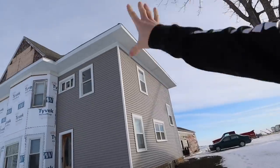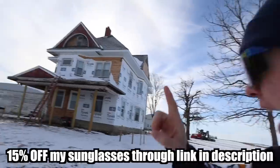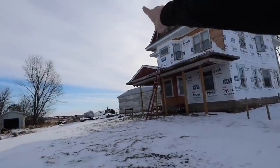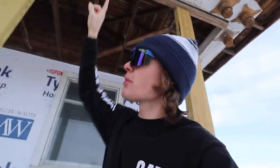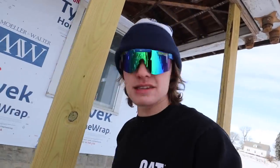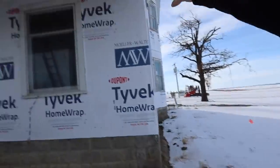At the moment, the house is half-sided. In the next few months, we're gonna finish siding it, but before we can do that, we need to finish the wraparound porch that's gonna go from that corner of the house all the way to that corner of the house. We were actually in the process of rebuilding this front porch this last summer, as we can see by the temporary supports here, and then we were gonna build on the new porch as we were doing this, but we got hit by a storm that made our construction efforts go elsewhere, so this got put on hold.